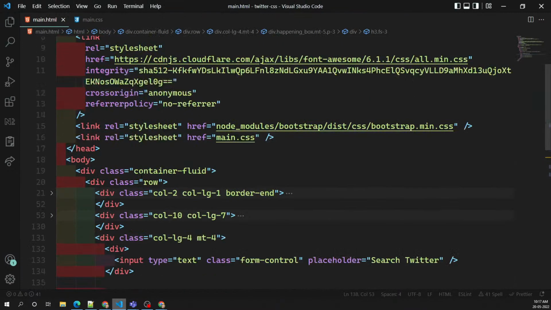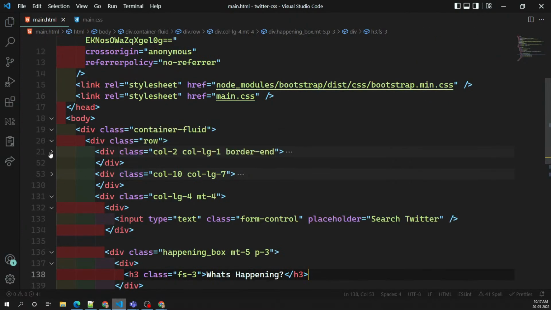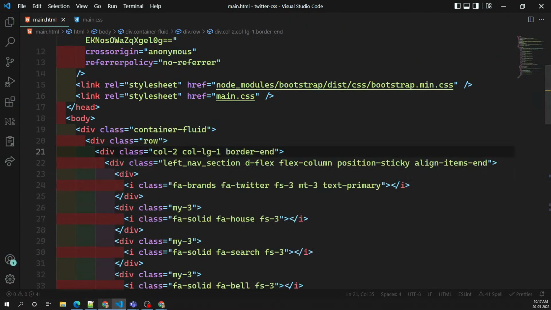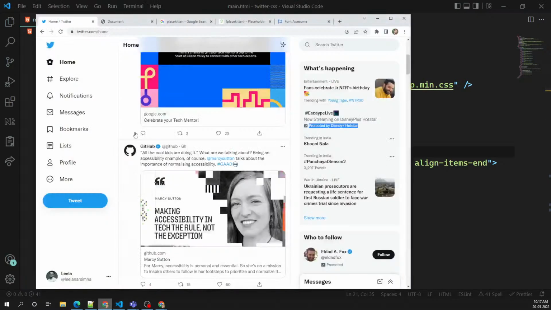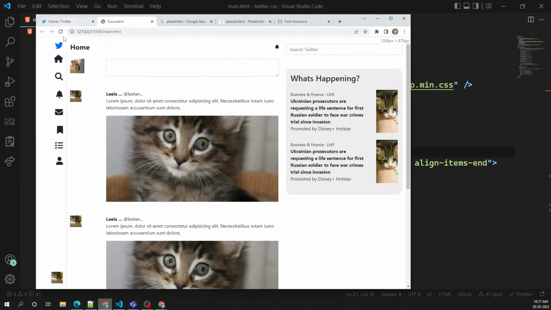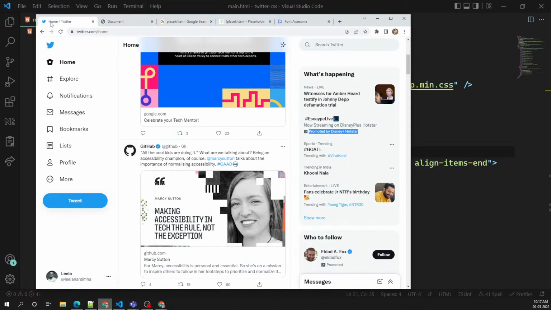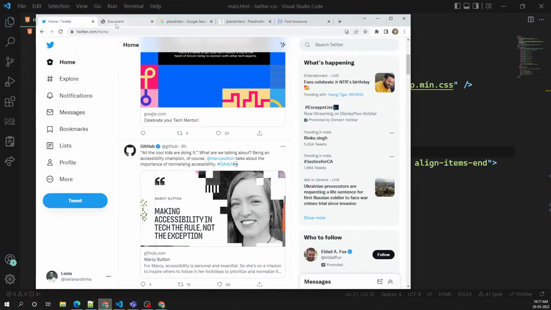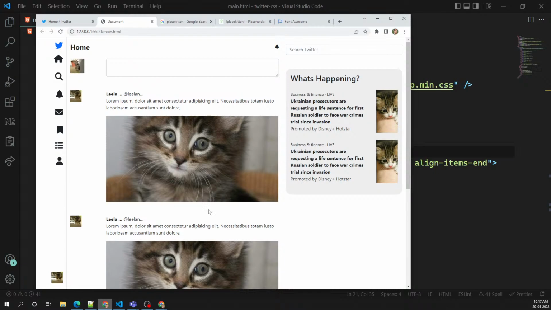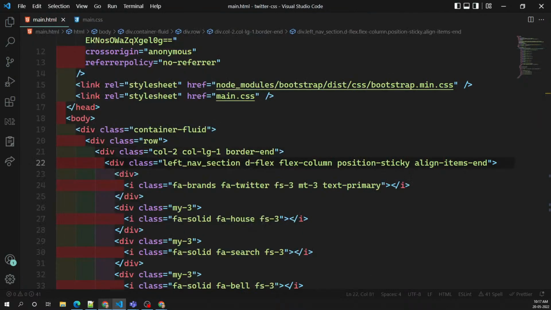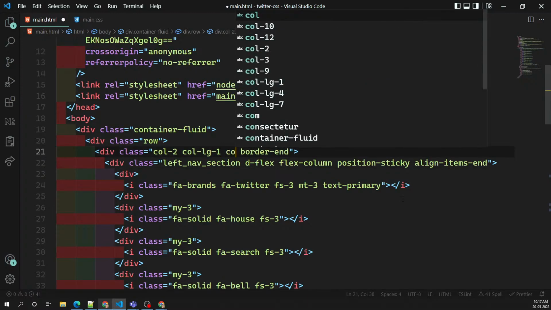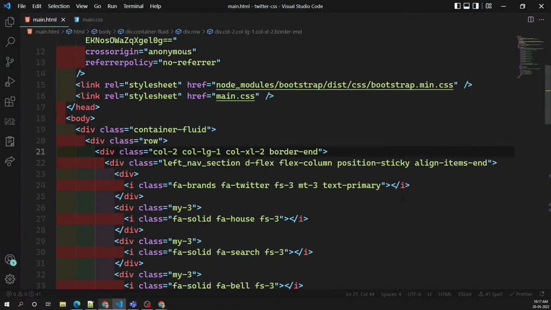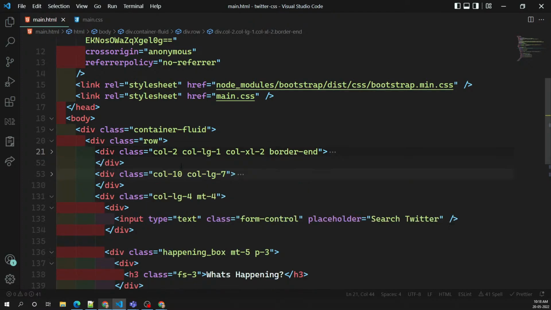Now we are having here in our column 2, col-lg-1 hours. Let's try to see how it is looking. Oh, I forgot, ours is this one, right? Now I want to expand this size. Let's take it as col-xl-2, so I am taking it as xl-2, and in this one, lg-7, I will take col-xl-6.